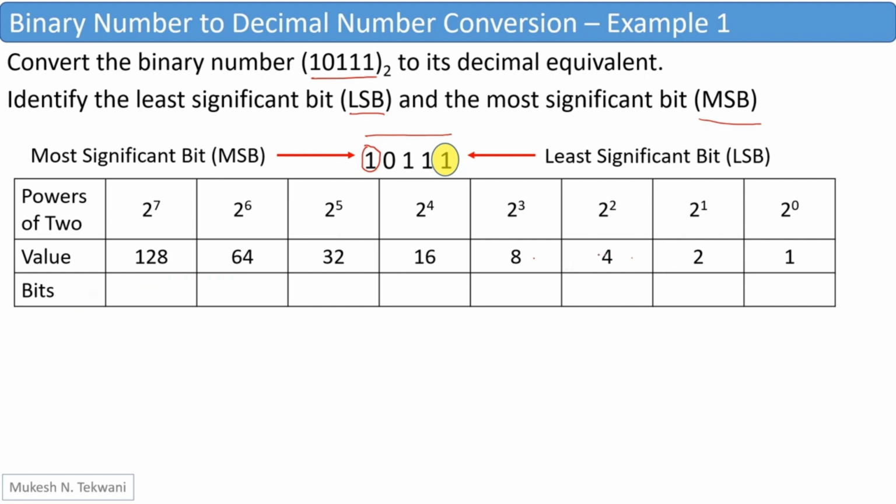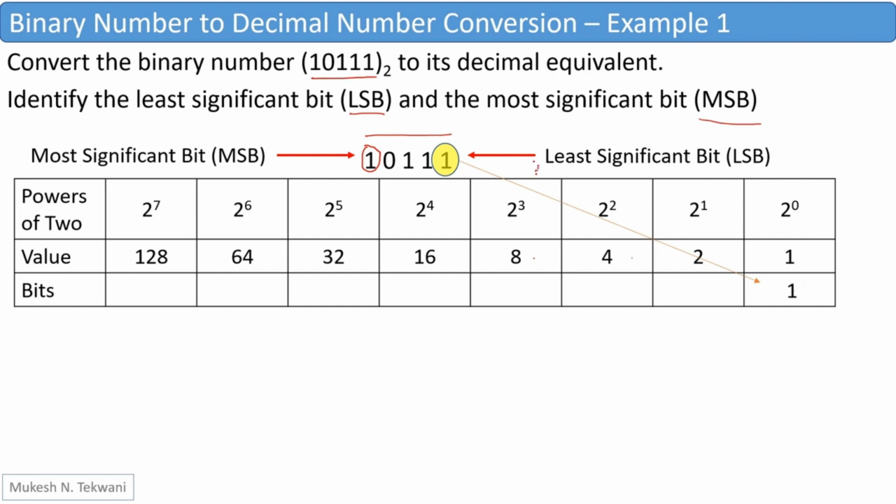Now, let us observe how to fill up this bits row. Starting from the least significant bit, and that is why this has been highlighted here. What we will do is, we will write each bit below the corresponding power of 2. So, as we said, this is the least significant bit which has the smallest weight. So, we will write this bit under the power of 2, that is 2 raised to 0. So we bring this bit here, 1.